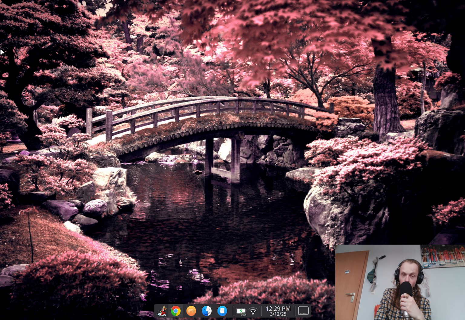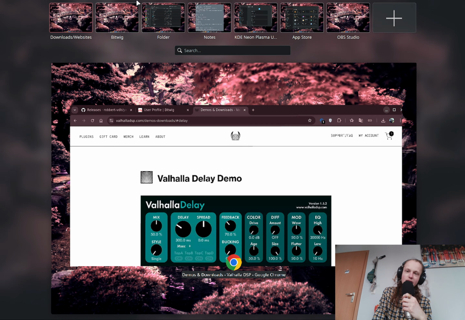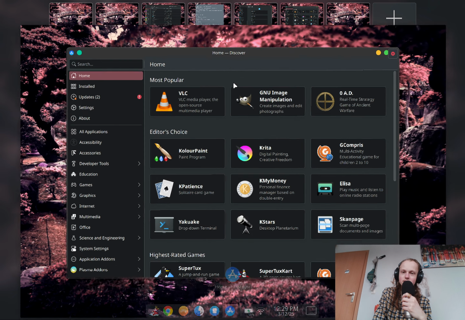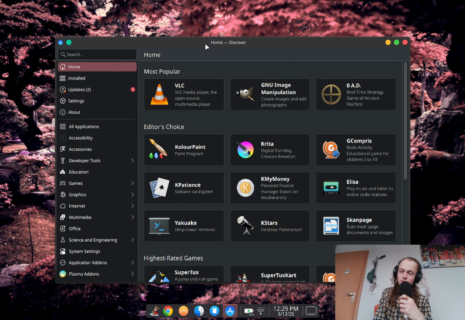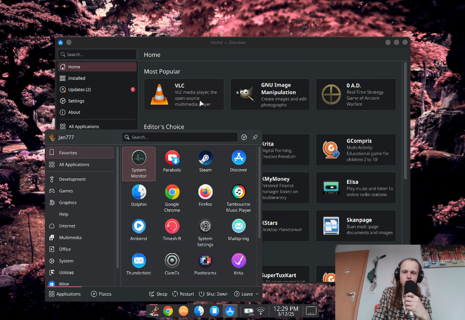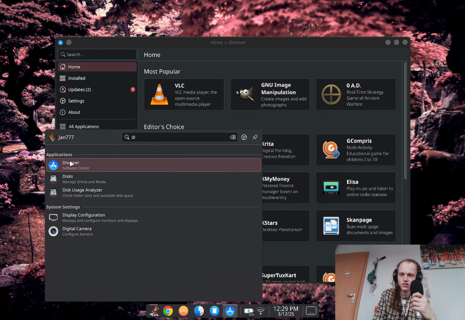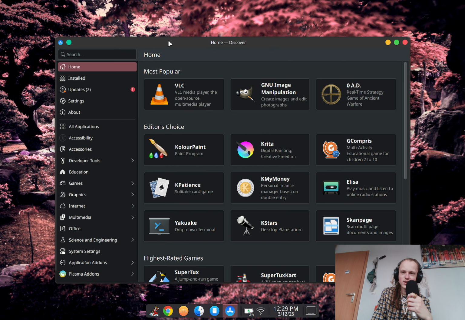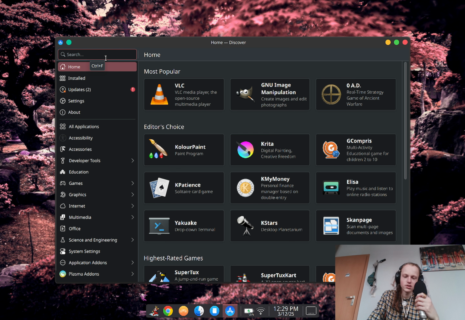So on to the last download. We use KDE Neon, and that's the territory for it. In KDE Neon you have something called Discover, which is basically the App Store. So if you don't have that, just type in Discover, and that's just the Software Center. Yeah, and then in the search bar on top, type in Wine.